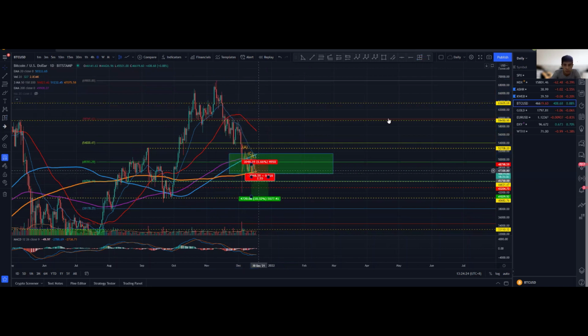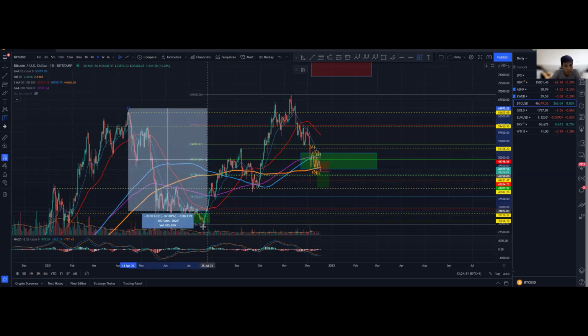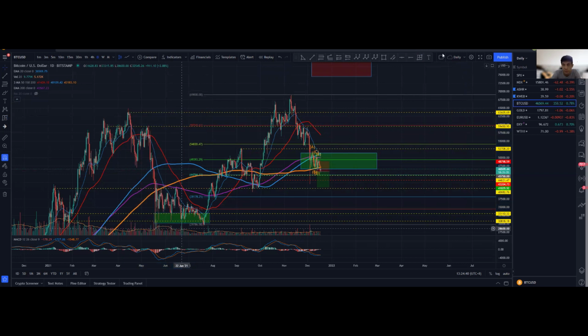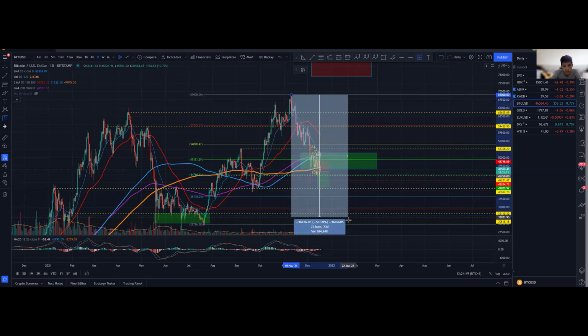So over here, how much did we drop from the all-time high? You can look over here. From the tip of it, we actually dropped all the way down to over here, which is a 54.86% discount. I think at the low, it was close to 55.9, which is like a 56% discount. So if we were to have a similar kind of drop, a 56 percent discount, we'll actually be dropping very much to the same level.